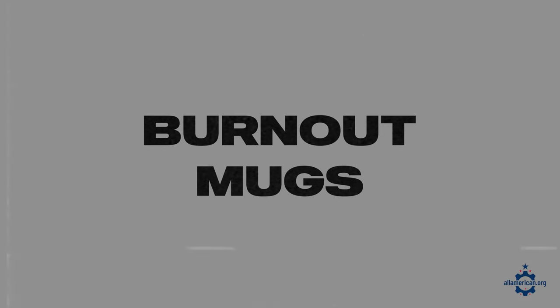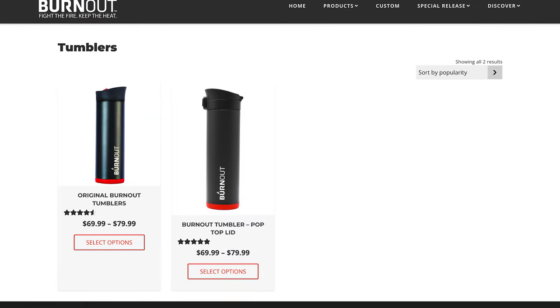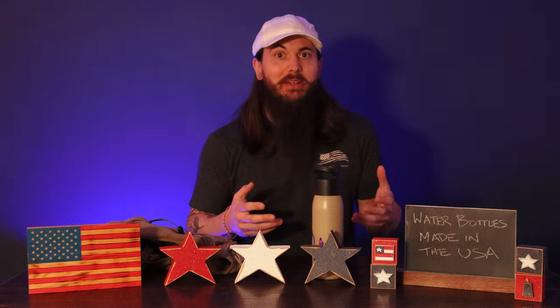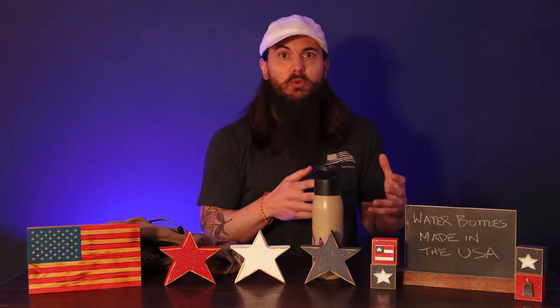One more bonus brand — it's not really a water bottle, but you can fit water in it — is Burnout Mugs. I discovered these travel mugs recently and their technology is pretty cool. It's a reusable insulated travel mug that's temperature regulating, made by NASA engineers. If you pour hot coffee or a cold drink in there, it's pretty much ready to drink immediately and it's going to keep it hot or cold for a really long time, but at a reasonable temperature. The biggest gripe with a lot of reusable travel mugs, especially for hot drinks like coffee, is that it's going to scald your mouth. Burnout Mugs have unique technology that basically allows it to cool down to a drinkable temperature almost immediately — and it's all made in the USA.